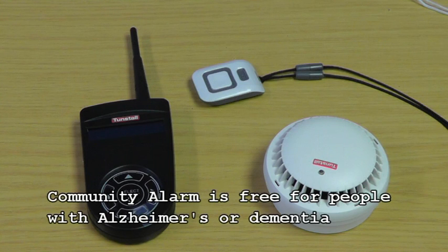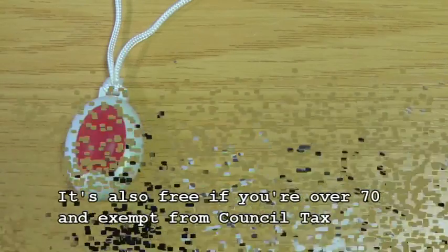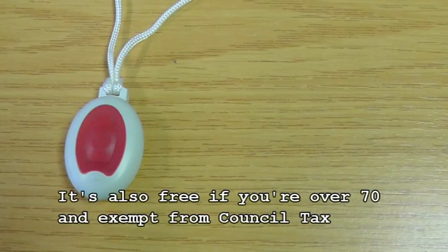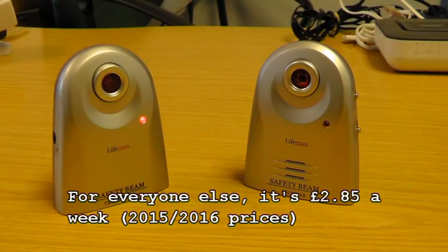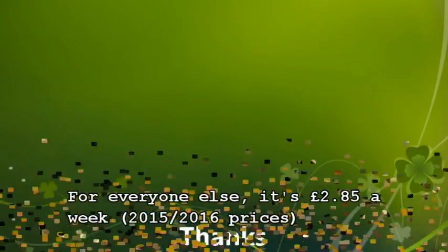The charging for community alarm is £2.85 a week. But if you've been diagnosed with Alzheimer's or dementia, it's free of charge. Also, if you're over 70 and exempt from paying council tax, it'd be free of charge. But other than that, £2.85 a week, and you could pay that on a monthly basis or direct debit.